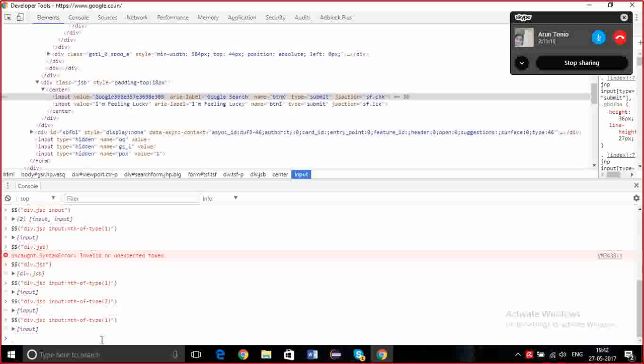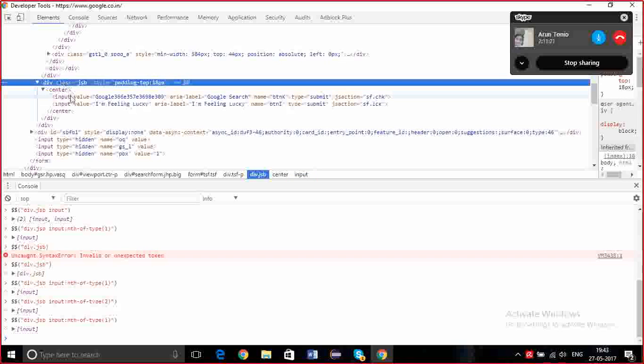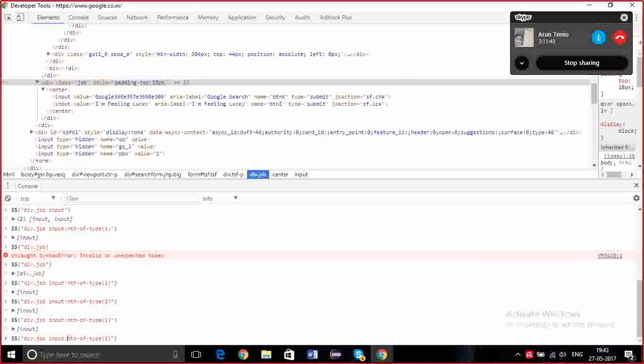Okay. So the nth type is like this. See here, for this parent there are 2 children, which is again a child to the sender tag, right? So the nth type expression goes like this. First you need to tell which tag. For this div parent, which tag is of your interest? Our interest is the input tag. So I mention that tag followed by a colon.